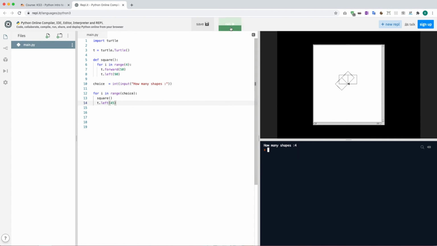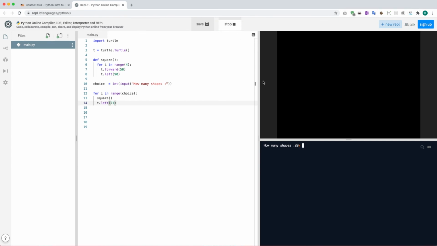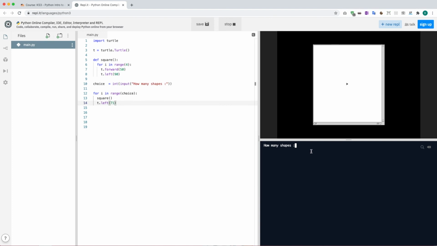Now, let's say, for example, you wanted to make a really peculiar shape. Then you can do one of two things. You can either change the degree of the rotation that you're doing, or increase the number of shapes. So in this example, I'm going to do 20. We just stop this and restart the program again. I've just changed the left rotation. So if we add this in now, 20, you can see it's adding a really nice little peculiar shape in, and it's keeping on going. Because we've got an odd number with the rotation, 71, every time it's completing, it's turning 71. So it's not going to be overlapping with much. It will overlap eventually if we run it too many times, but you can see there now it's created quite a nice shape for us.